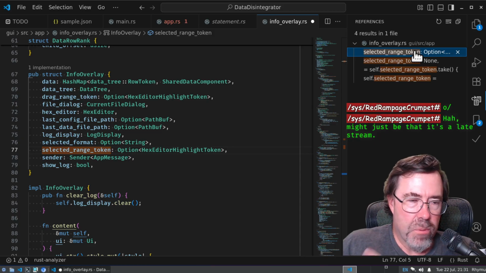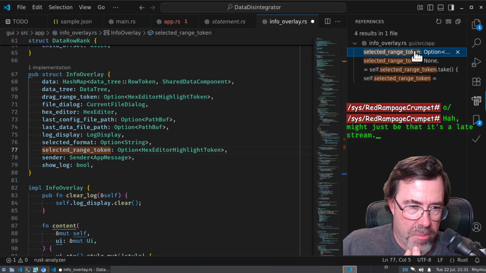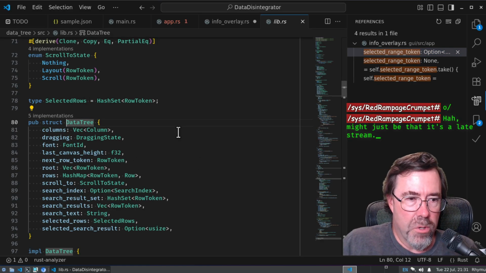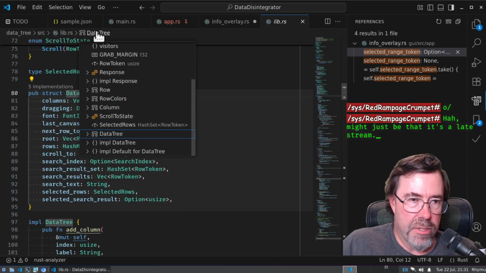So maybe info overlay is not the proper place to figure out what we have selected, but I forgot that it's actually data tree that has that information.